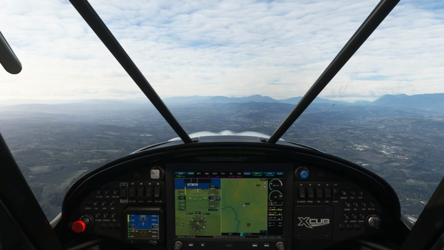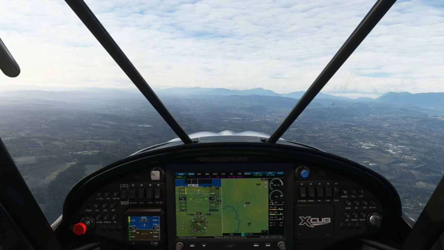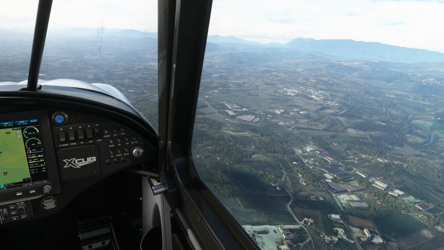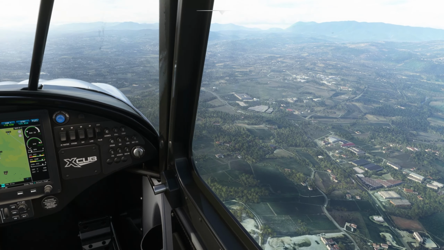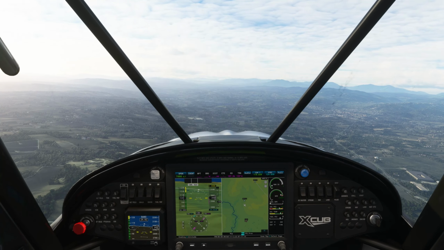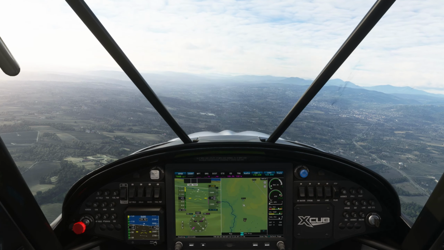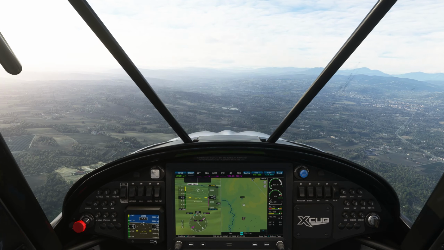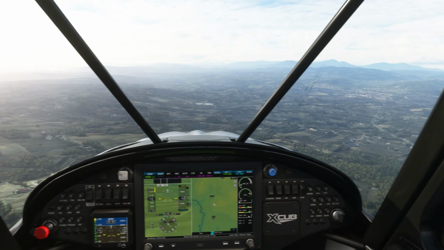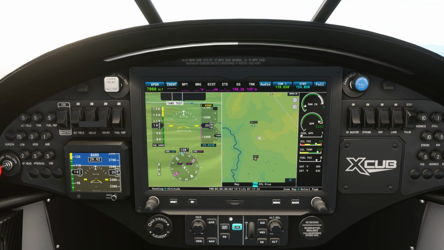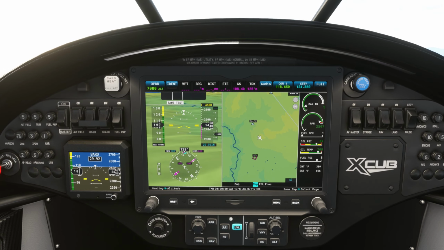So let's descend a little, but again, not too much. The problem is if we're pointing right at it, our nose is going to cover it. So let's actually move over here so we can get... Oh, there it is. Get a good view. So there we go. Okay, so let's approach it from... I don't know how, because I don't want to get so low that we can't see it anymore. So let's go like this with an extremely short final. If I can bleed that speed off, I should be able to. And right now our heading at 128 is parallel to the runway, so let's make that 128. So if we get confused, we know where we are.